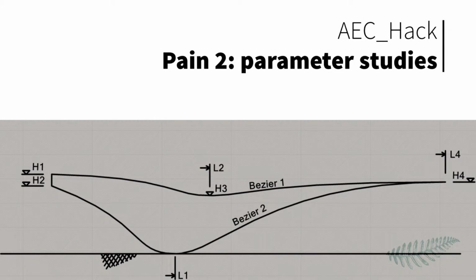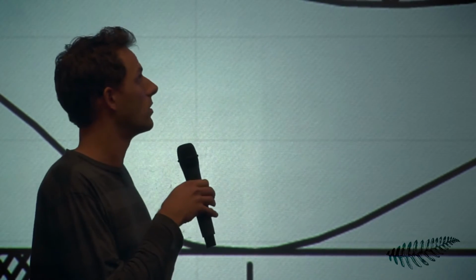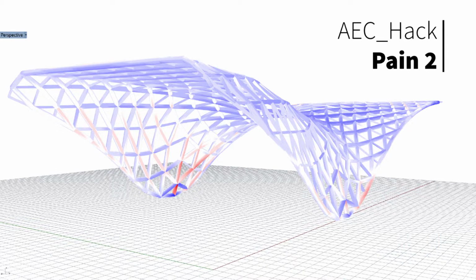The second pain point we identified is that often you're doing parameter studies. So you're looking at, okay, what if I make this building a little bit bigger or a bit smaller, or I change this column spacing, all this kind of stuff. And so you're wanting to know, how do these different changes in parameters impact the building? And you don't want to just see it one parameter at a time. You want to be able to see them all together and scroll through the different options, as it were, for your building. Next slide. Just go forward a couple.